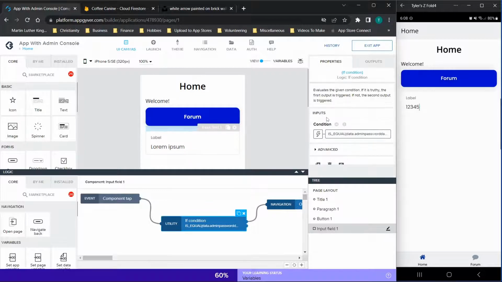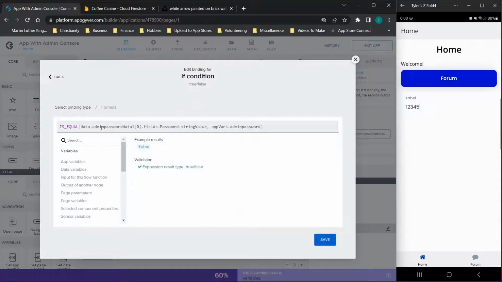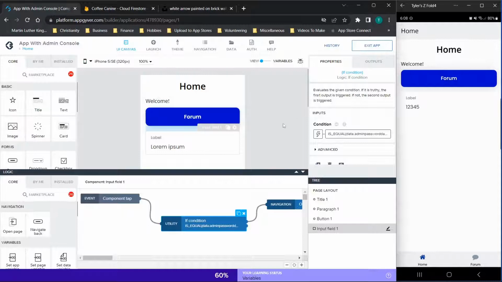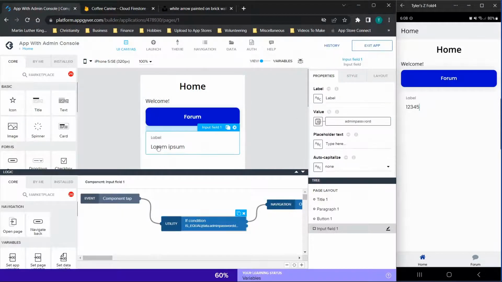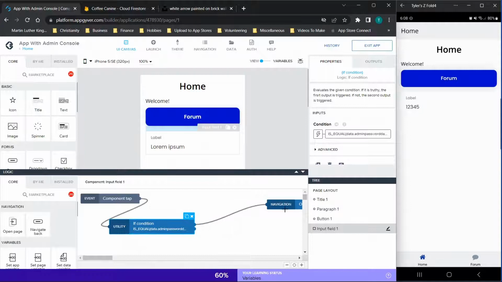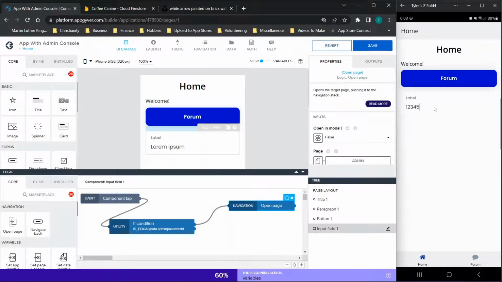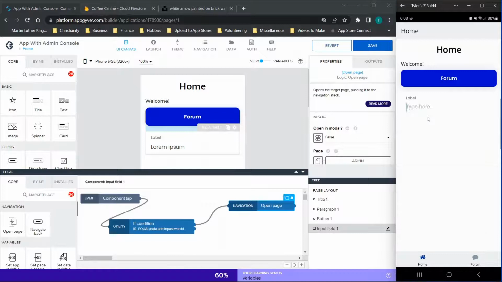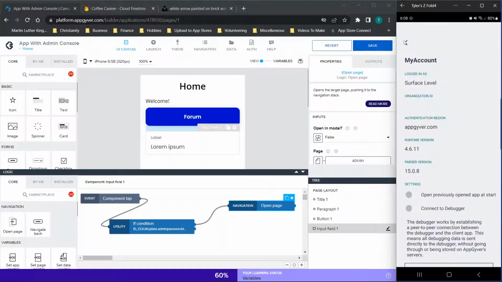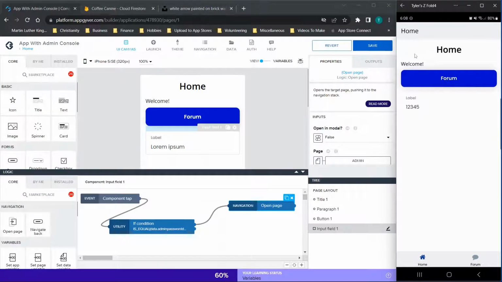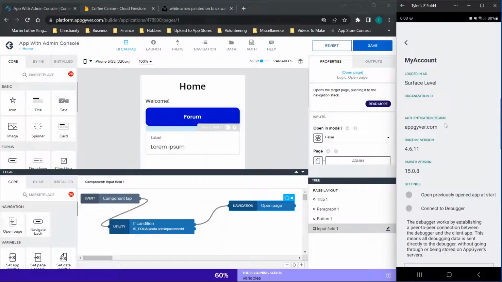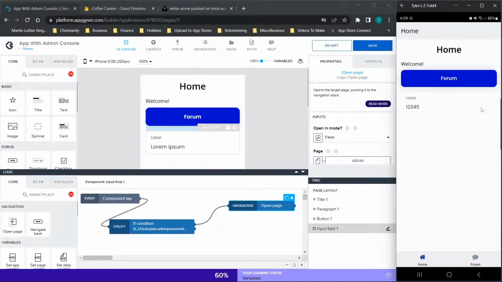Then in this little data field, you have the comparison of admin password to the data variable for the password. So again, you could set it up in theory. It doesn't seem to be working in real time like I've seen it in the past. But in theory, you would be able to type in 1, 2, 3, 4, 5, and then it would set you up the way that you would need to. I'm not quite sure why it's running through that way, and this is the debugger option if you need it.